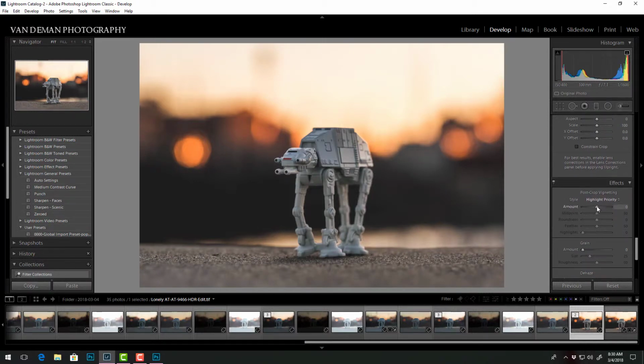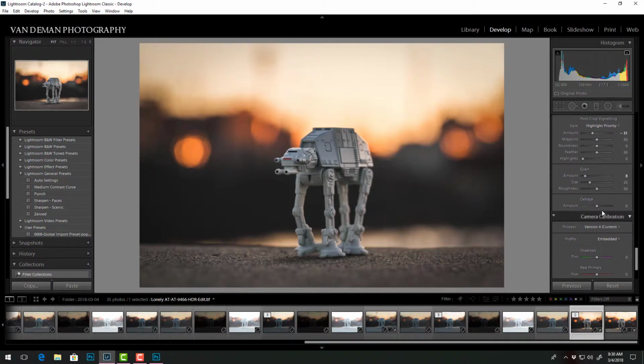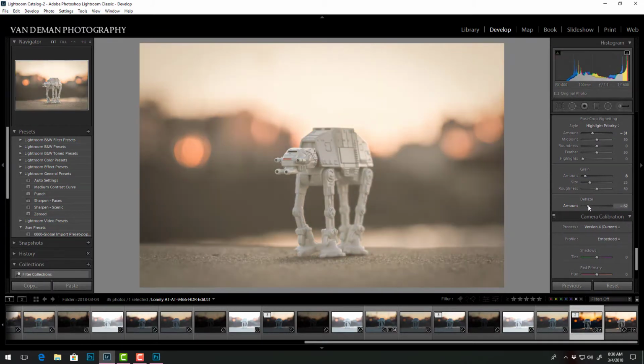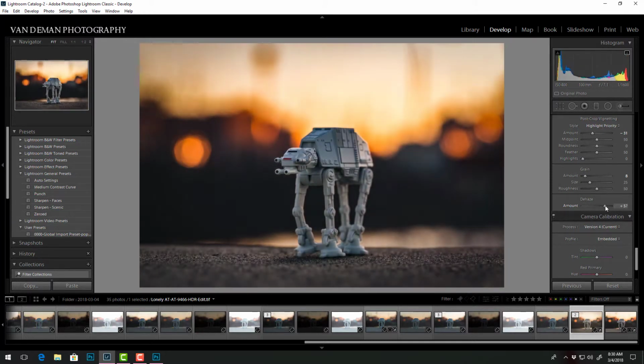And just a little bit of a vignette into that. Touch the grain. Let's see what dehaze does. Do I want that? No, not really. I just sometimes play around with this dehaze thing to see if it does anything interesting.